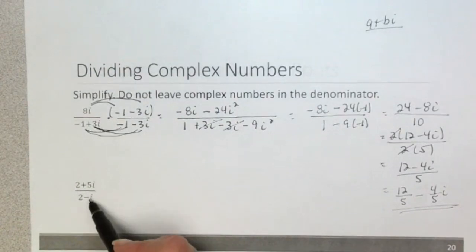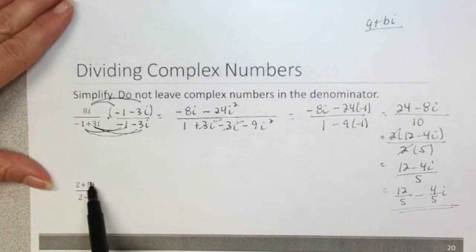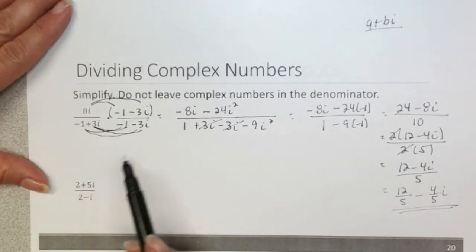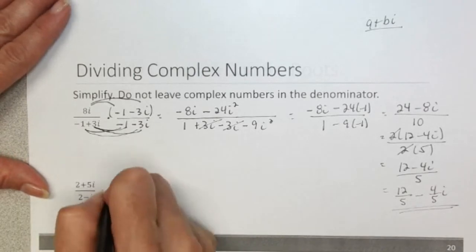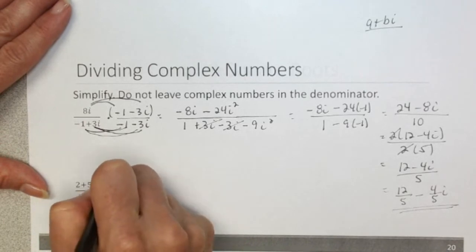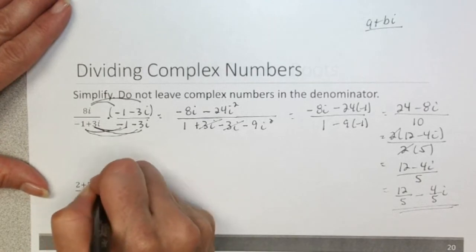Okay, another example down here. This one has a fully complex number in the numerator as well as the denominator. So it has a real portion and an imaginary portion in the numerator as well as the denominator. Well, to simplify that, we're going to multiply by the conjugate, right? So what's the conjugate of 2 minus i? I'm going to multiply by the conjugate of the denominator. That's 2 plus i. We don't want to change the value, so we want to multiply that by (2 plus i) over (2 plus i).